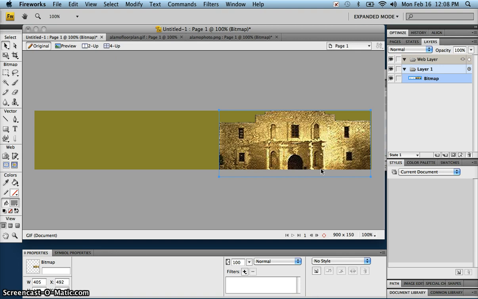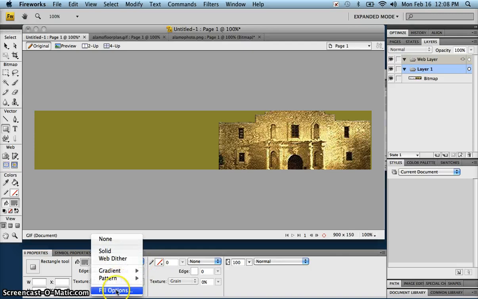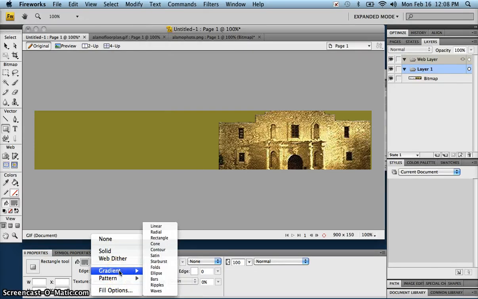Now, obviously, we don't want to just throw photos on our banner. We need to do something to make this look better. So we're going to do what's called a mask. And this mask is different than the masks you've used in Photoshop and Flash. We're going to start off by coming down here to the vector section and getting our rectangle tool. And once you choose a tool, you know that your properties change. Over here is your fill color, right here is your stroke color. So for our fill, instead of having it a solid color, we actually want to click on that and we want to use a gradient. And we're going to choose linear.